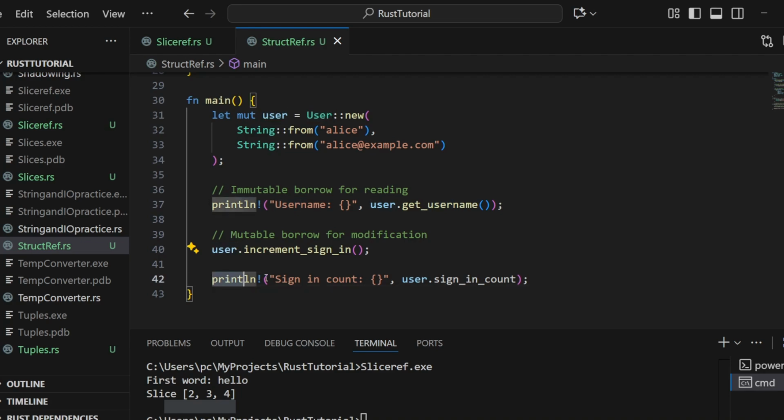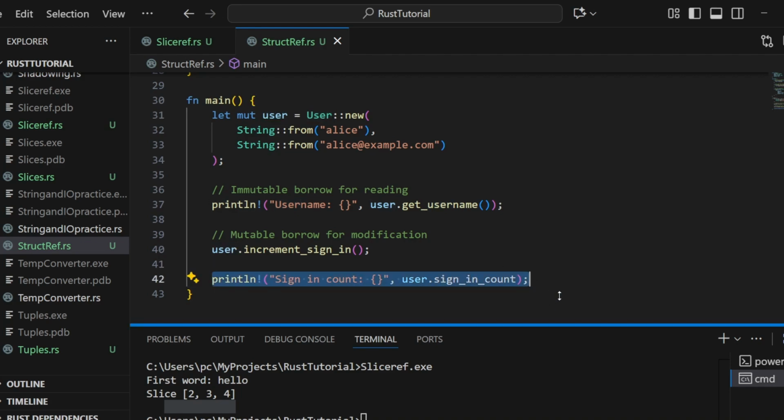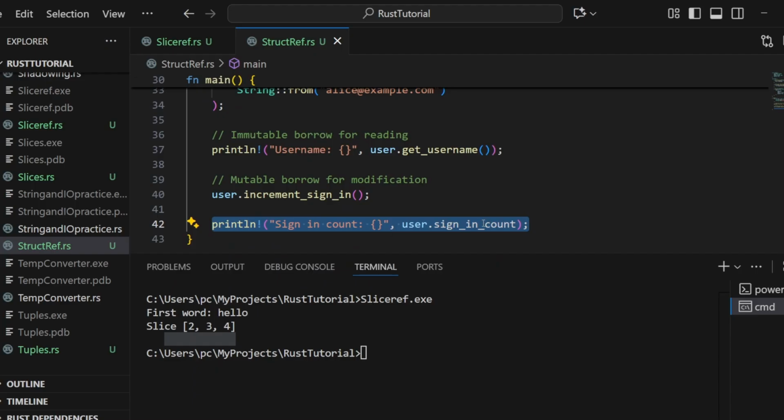And afterwards, the updated sign-in count is being printed here. Let's execute this.